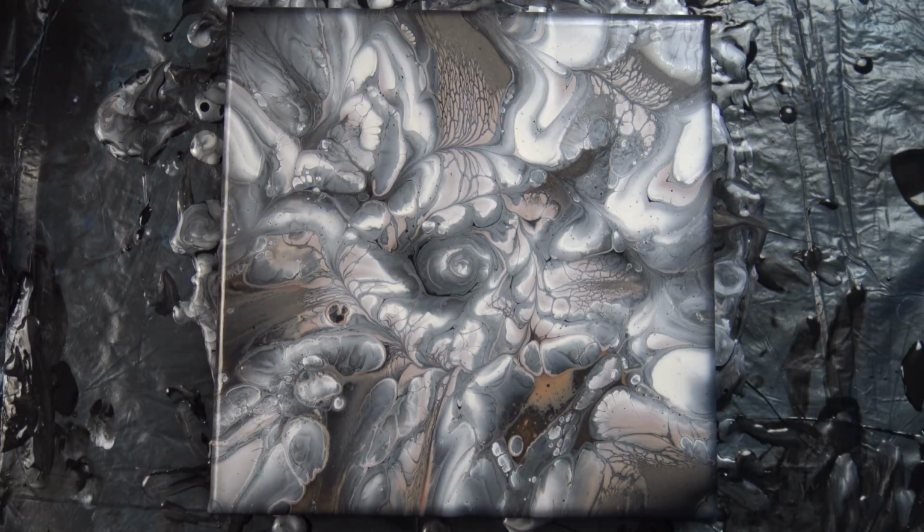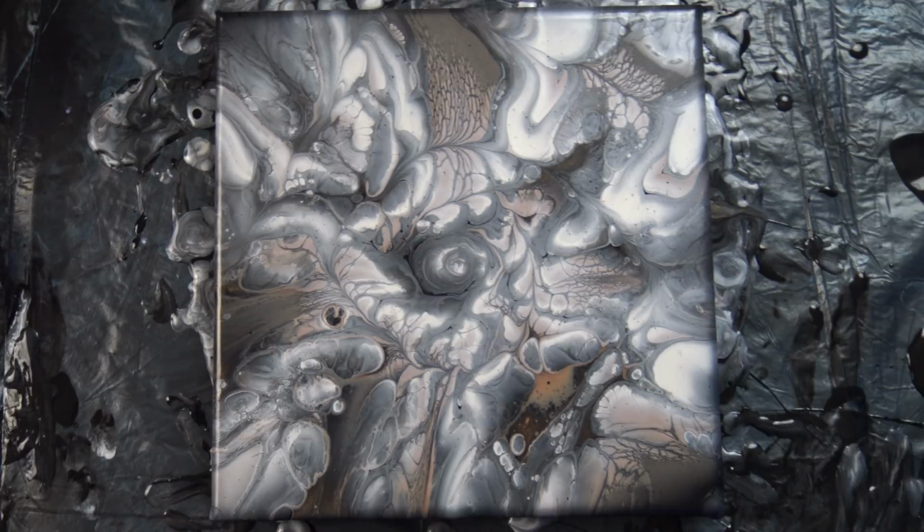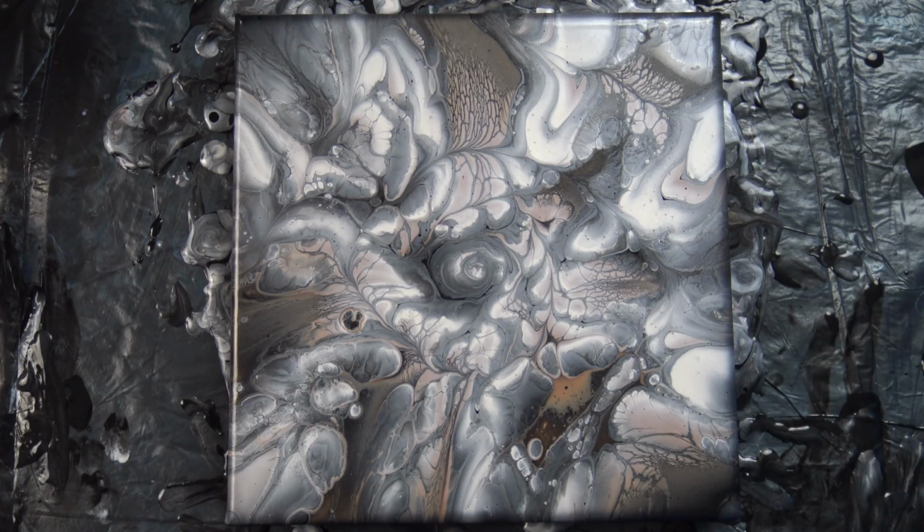So this is another one with black and white and some metallics only, and I think that the next one will be with gold, and then I don't know, we will see.